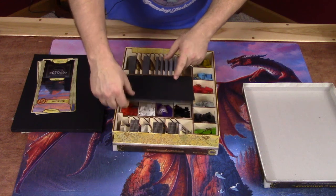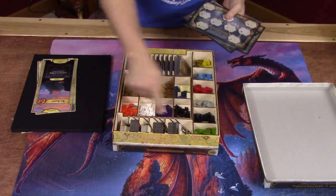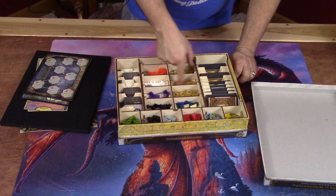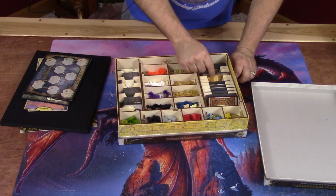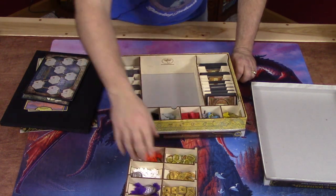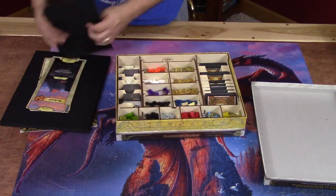Notice here, these little player boards actually come in here. These are the Skullport expansion. They come in there nicely. There's a nice place for our buildings, our meeples, all of our coins, all of our workers, and all the cards, quest cards, and so forth, intrigue. And everything, the tray actually comes out, so if you want to take the money tray out, very simple to do so. And you can set up Lords of Waterdeep just like that.